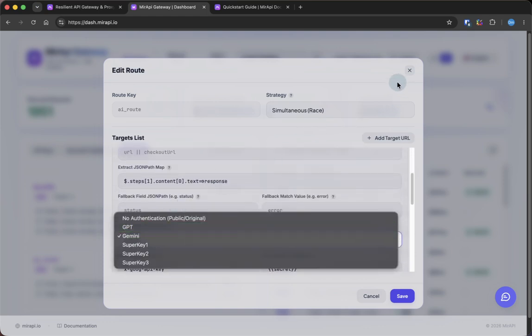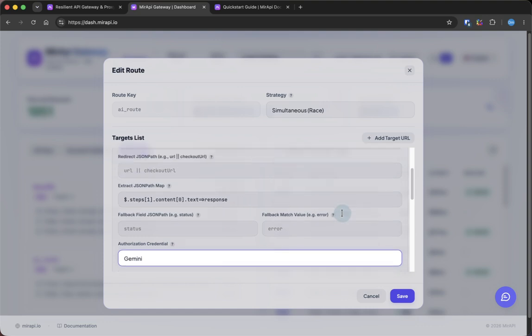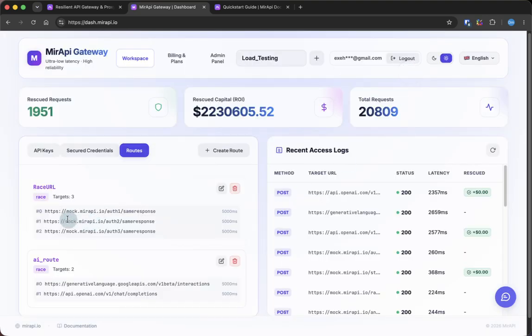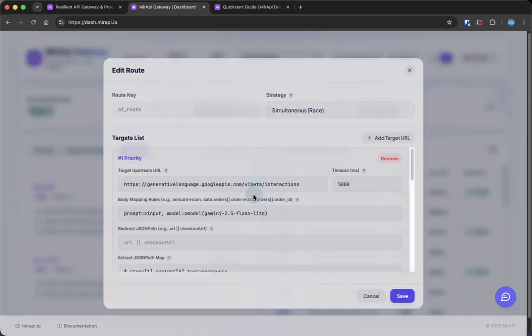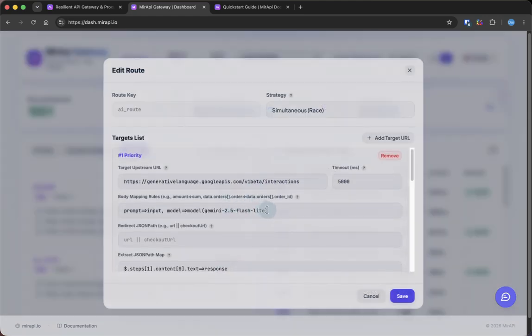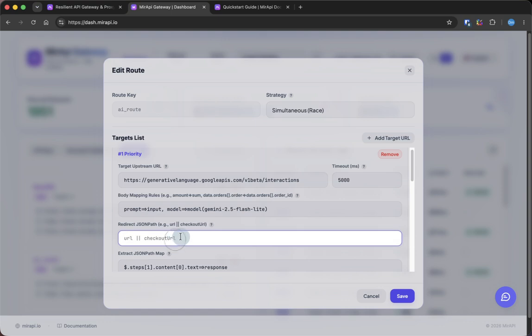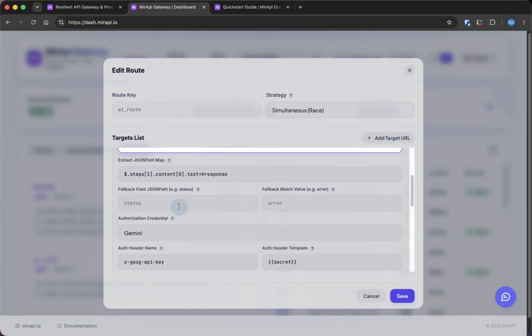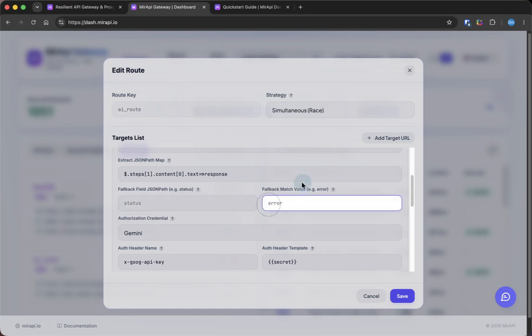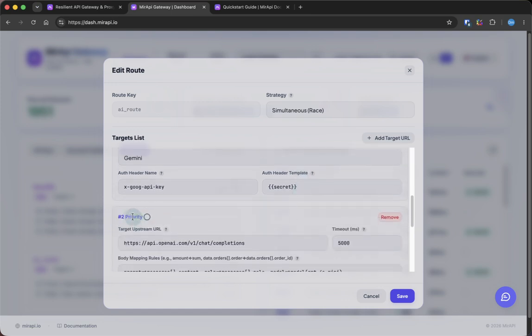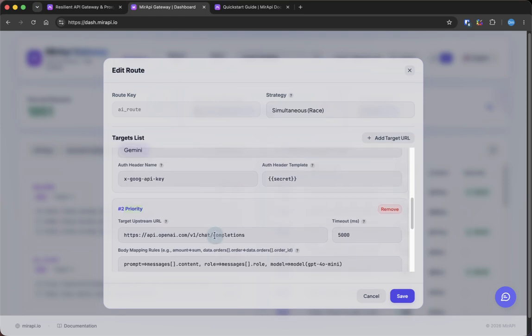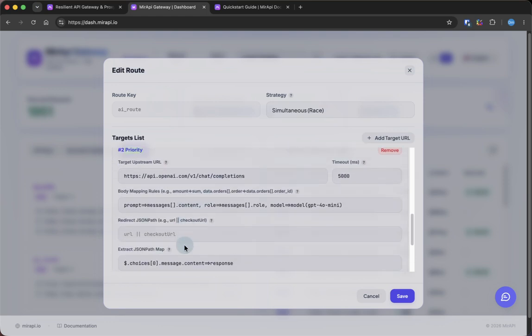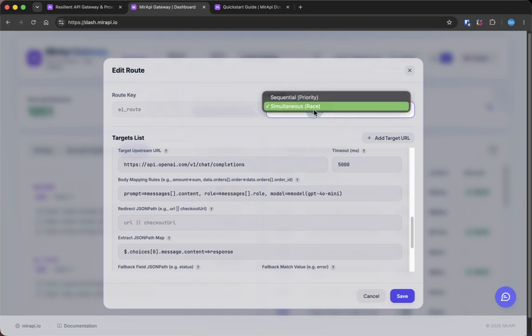Routes. Use them if you need to modify the request or response body, extract a URL from the response and immediately redirect the user, or detect an error in the response and automatically switch to another route. You can also combine several similar APIs into one route. Our proxy will automatically return the response from the first service that succeeded.